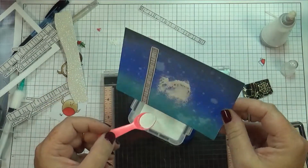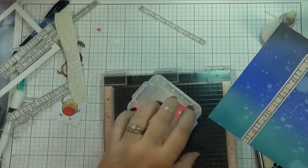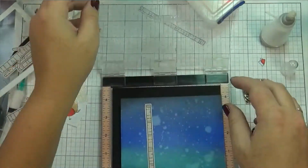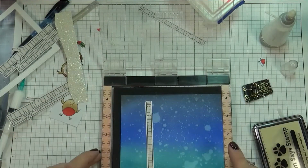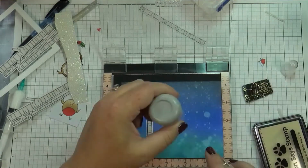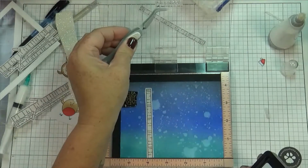I glued down one crooked tree, and I tested it first to make sure that the embossing powder wasn't going to stick where I didn't want it to, and it looked like the distress inked background was dry. So I'm going to quickly heat emboss my sentiment. Yeah, it's a little crooked, but like my son said, trees are crooked sometimes, so that's what I'm going with.